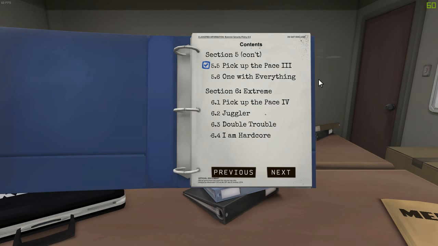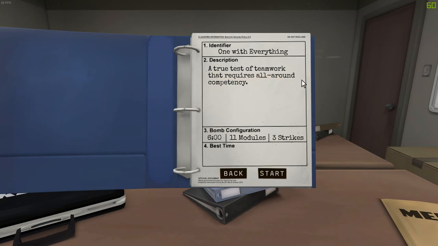Okay, we have one last one in section 5. All right, that was cool though. We literally got the bomb with 1 second remaining. One with everything. What? 11 modules.